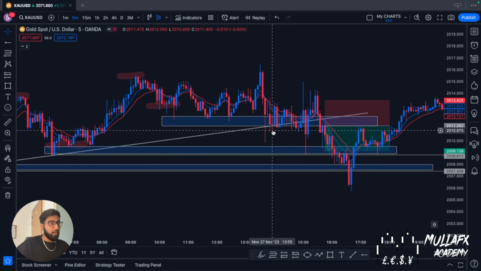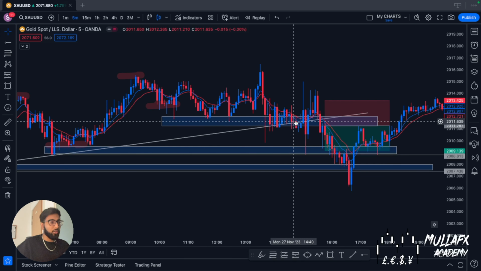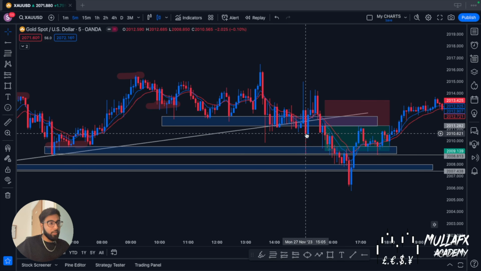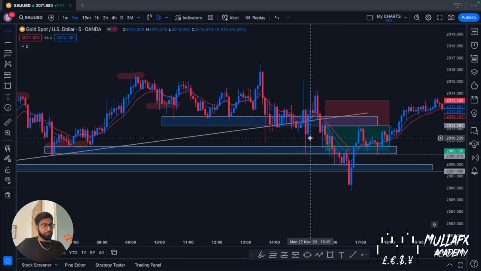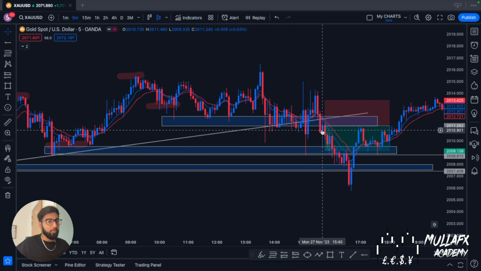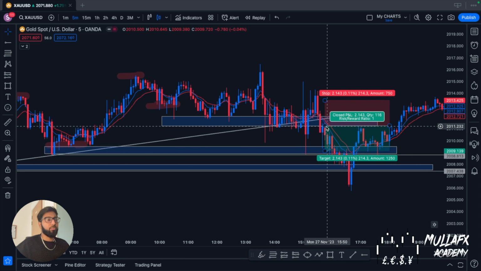Over here, it comes down, it can't close, it closes in. It's really strong. It tries to break, then comes back up, broke, came right back up, and then supports over here as well. Now it breaks down. What are we looking for now? We're looking for entries. We found an entry right here.